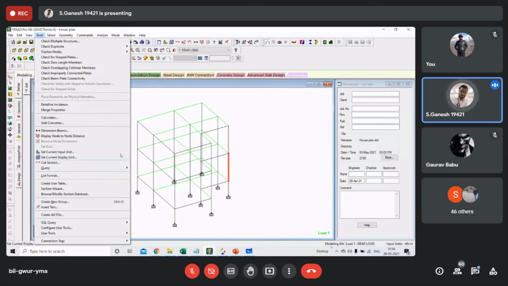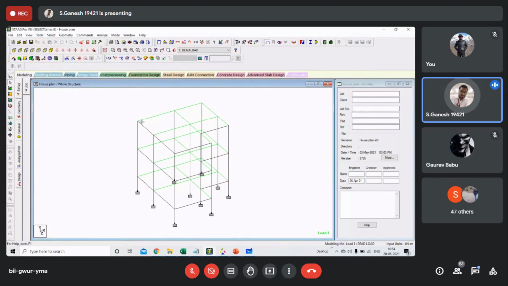Whenever you select the groupings, your beams and columns can be done. The same way, the roof beams you want to select, you can group them. Then you completely do the design, and you get your product out as a final report. The last topic is the report, so how to prepare a report.